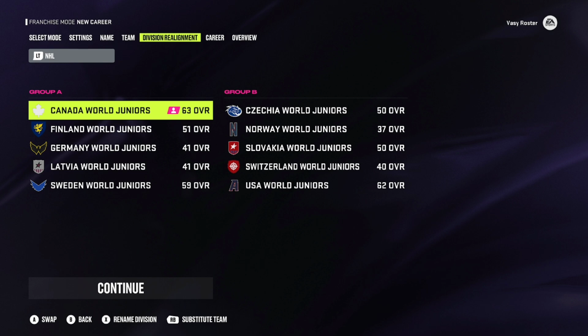As you'll see, Group A consists of Canada, Finland, Germany, Latvia, and Sweden. Group B consists of Czechia, Norway, Slovakia, Sweden, and the USA. We will be using Canada for this simulation.